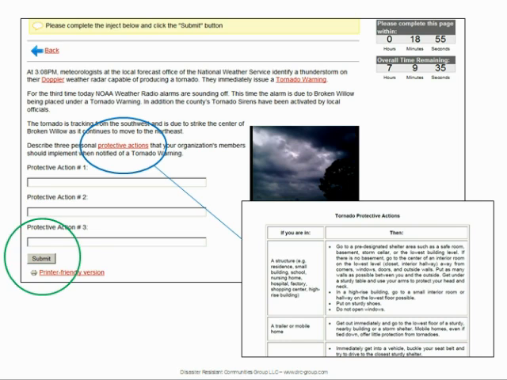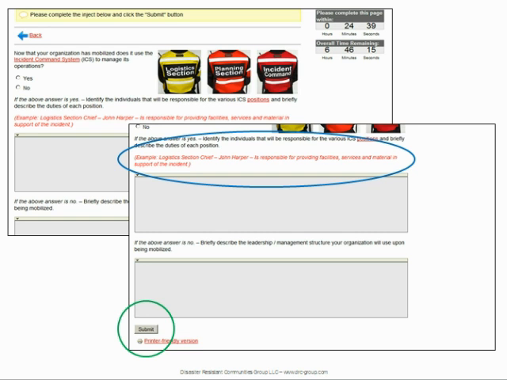So far we've logged in, we conducted our briefing, we clicked on the forward arrow, we've come to an inject page. An inject page does not have a forward arrow. You need to complete that inject and click on the submit button, and that keeps you moving on through the exercise. Now we've come to another inject.